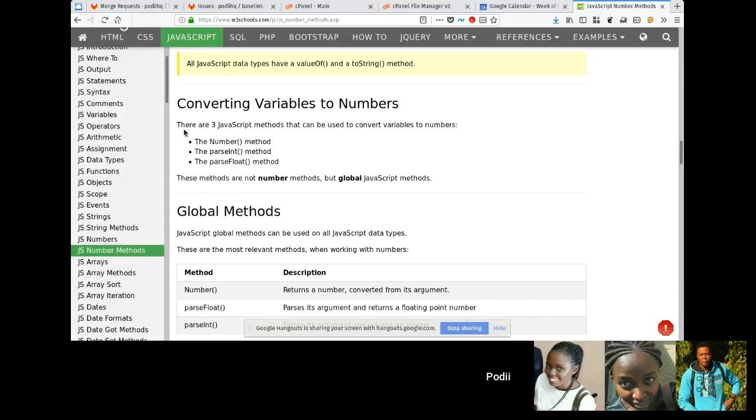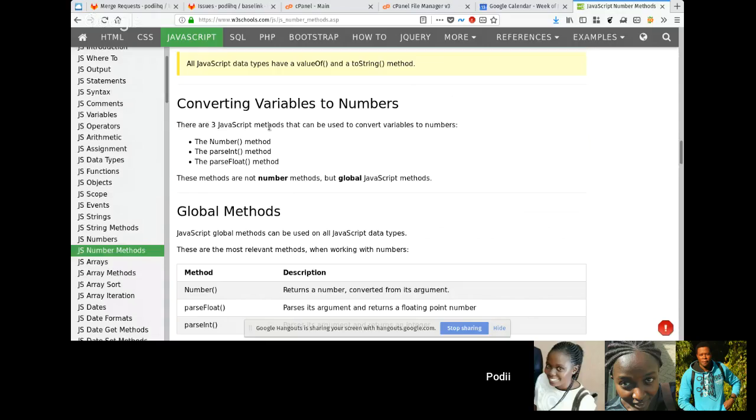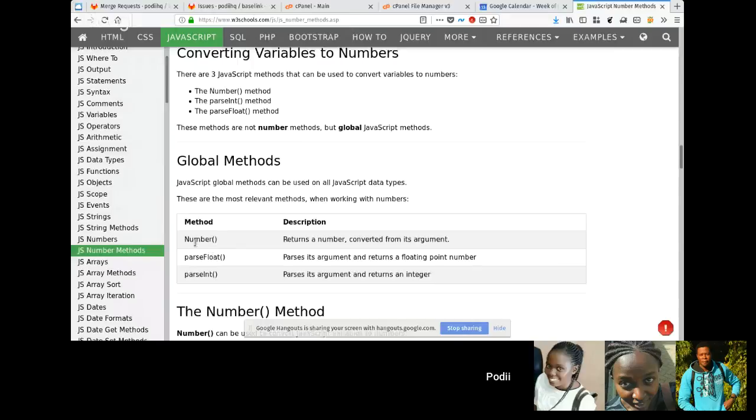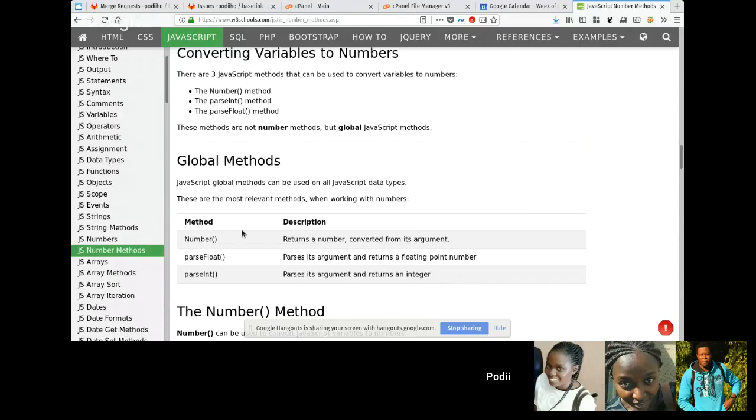Okay, so if you can see right here, there are methods to convert variables to numbers. They are not number methods, but global. This one will convert anything into a number, the same to this to a float, this to an integer. You should always consider that every input that the user gives is a string, including the numbers themselves.